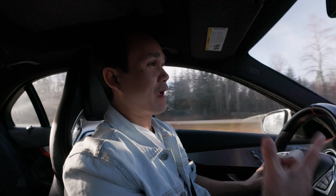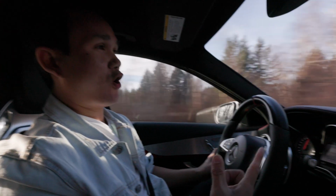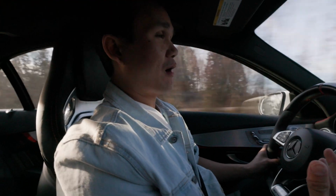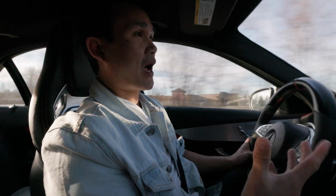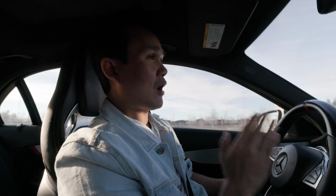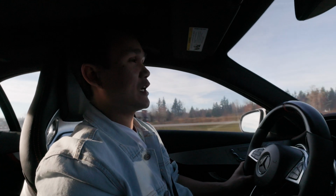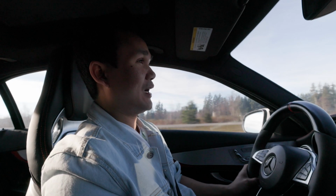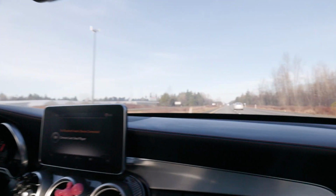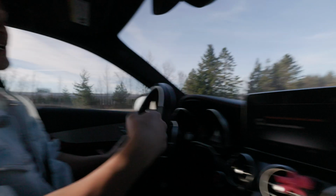So this road that I'm driving on is the same road that I drove to my job before. I used to wake up obviously at 4:30, shower, and be at work around 5:30 in the morning. Every single day, I drove the same road and listened to the same radio station. I used to look up at the sky and ask God, hey, when am I gonna stop going the same road? When am I gonna start going a different road?